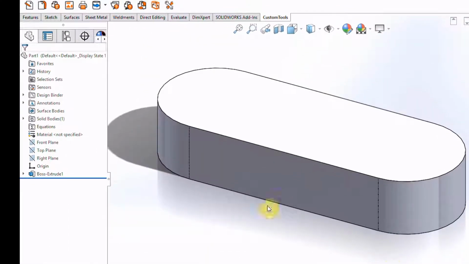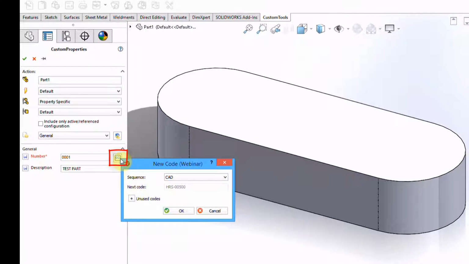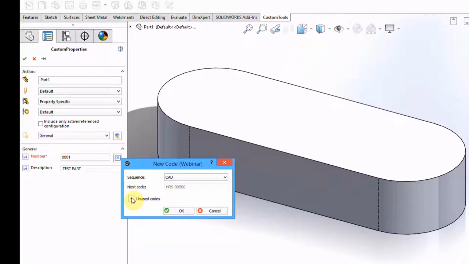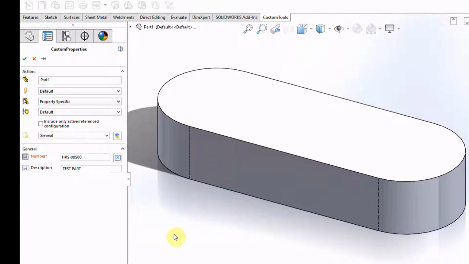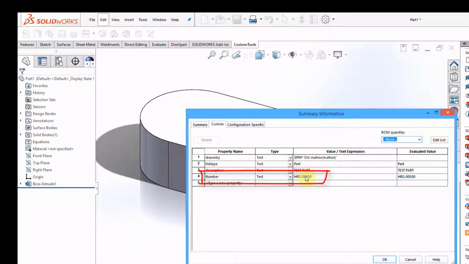If I hit OK, now what happens is we go to properties again inside SolidWorks. We've hit our number button, right? That's new. Shows which sequence we have, or we get a drop list and select any one we want. And there's the next code. So the unused codes would be for any that we needed to fill in that maybe we deleted. We'll hit OK, and that creates the next code. But now we'll notice that it still says part 1, right? We haven't renamed the file or anything. All we've done was set the properties. Right? So we've got a new property for the right part number.